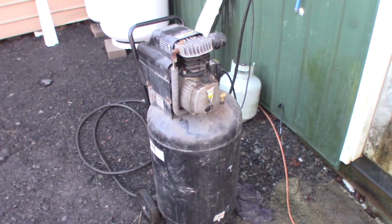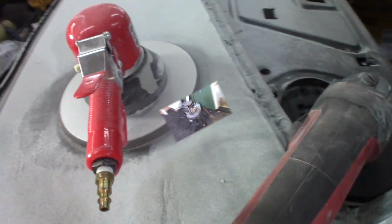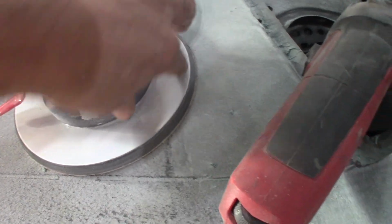If I go with the one big one, it's not portable. So this is portable air for me. I think I'm gonna go this route, but let me know what you think. Okay, so I thought it was a DA, but it's not. It's a random orbital. So this is solid.